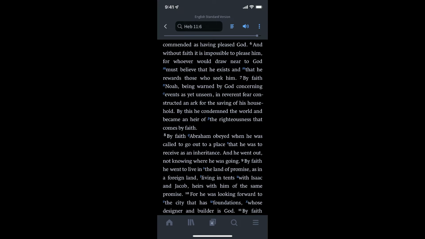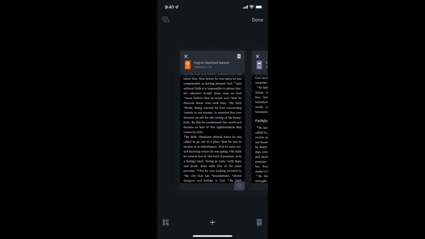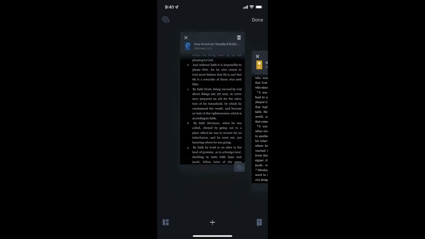All right, now in this lesson, I'm going to use the same example as I did on the desktop version. First, I want you to clear your screen by going to the middle button on the bottom. And if you have anything open, just go ahead and you know what to do to close them. All right, now we got a fresh screen.